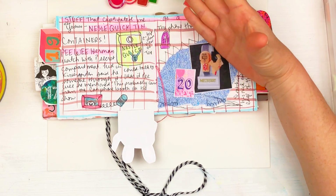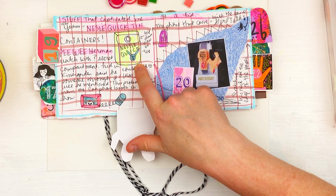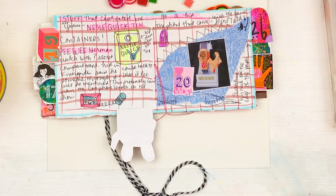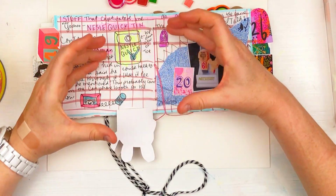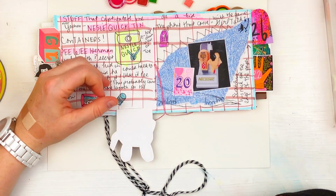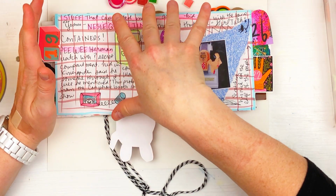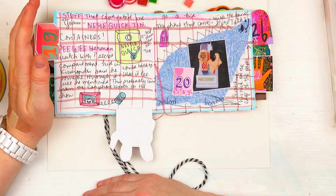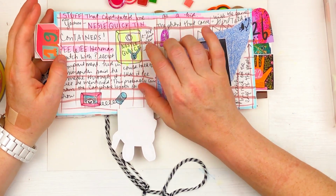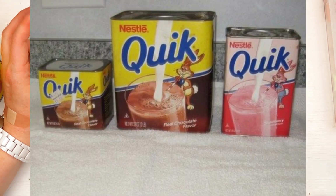For some reason, Nestle Quick tins were very memorable to me. I have no idea why. I did try to draw it, but I messed up the perspective and stuff. But just the tin and having the round circle at the top, I just thought that was the neatest thing, because I never saw anything else like that, you know. So I always thought it was very special. It's similar to a pepper shaker, but it was much larger. You guys will have to look it up if you don't remember.